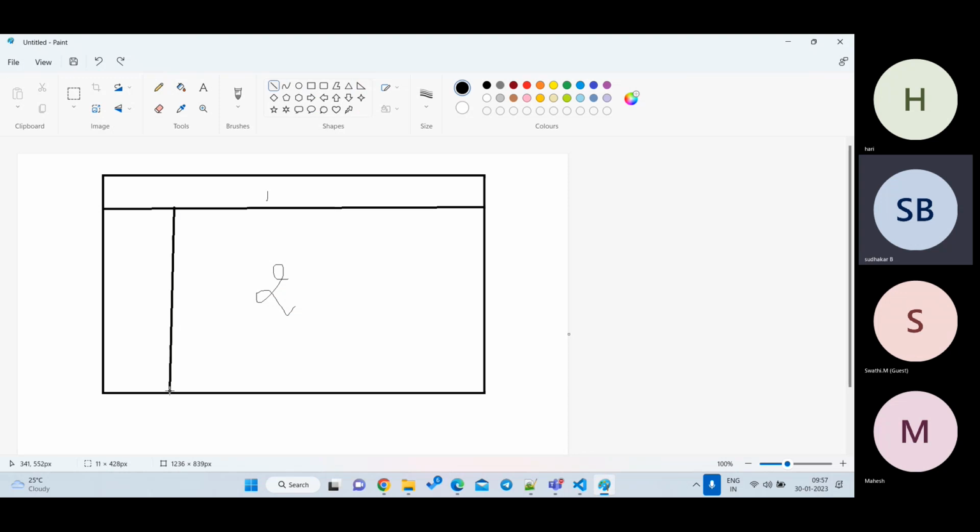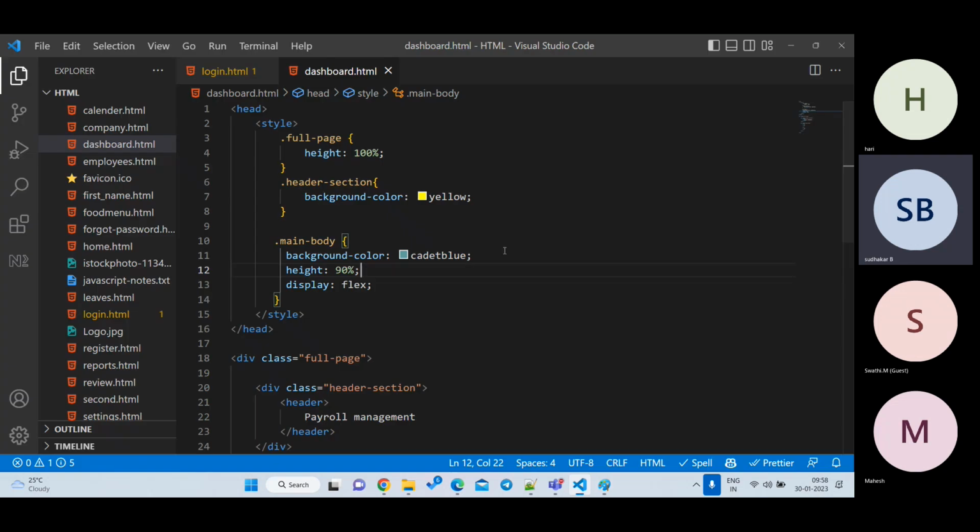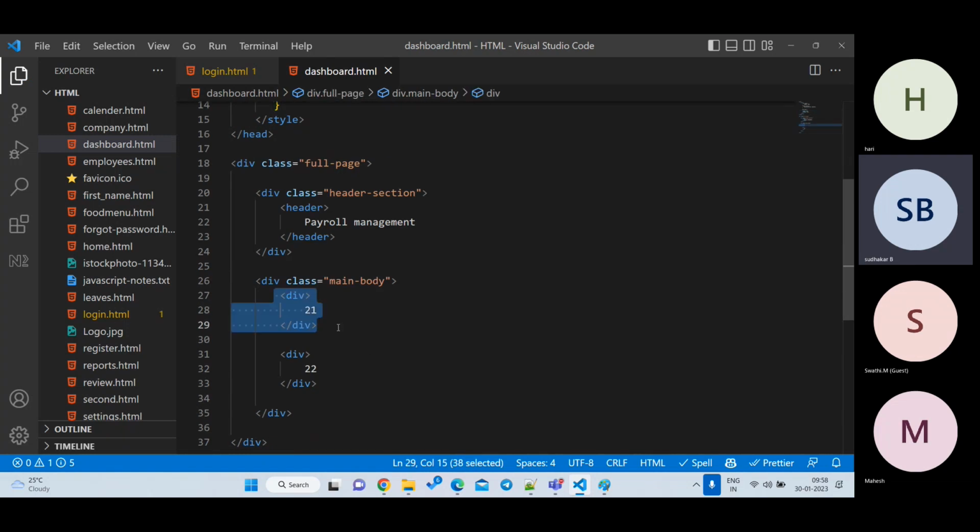Now I have drawn a line, but I have to explain to CSS, hey CSS, go and use only this part 2 1 for some 100 pixels, and you take the remaining pixels for 2 2. You understood, right? We need to explain it. That is the reason. Again, I will remove the background color here. Now, how many parts do I have? 2 1 and 2 2, right?